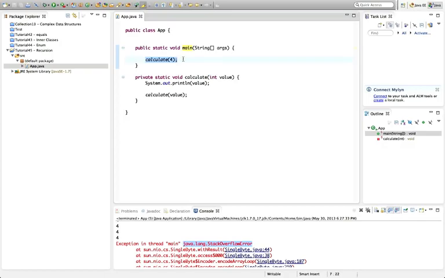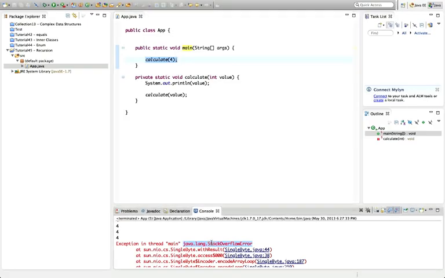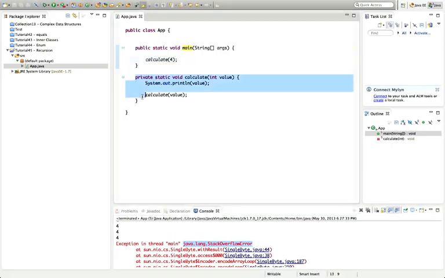That's distinct from the heap, and the heap is an area of memory which is where objects are allocated when you use the new operator. So the stack is a relatively small area of memory that remembers function calls and local variables and stuff like that. And here we're getting a Stack Overflow error because we've called this function infinitely. This calls this, which is this, and it's calling itself again. And it kind of goes round and round in an infinite recursive loop until we get this Stack Overflow error.